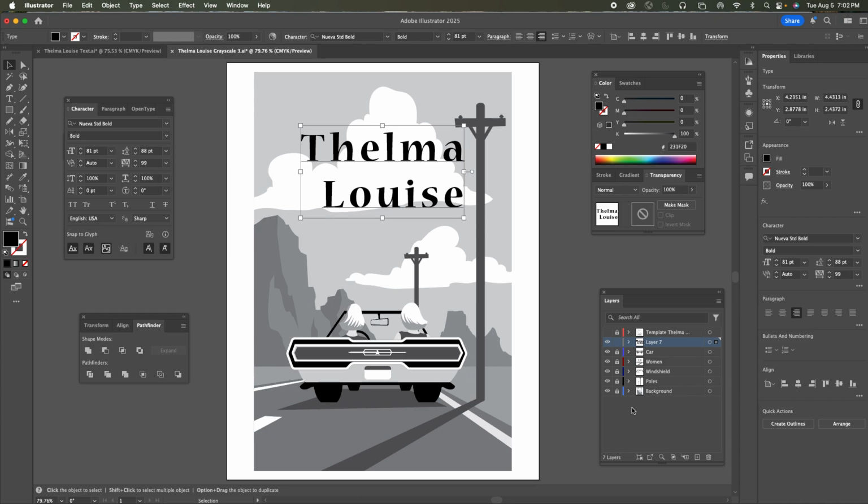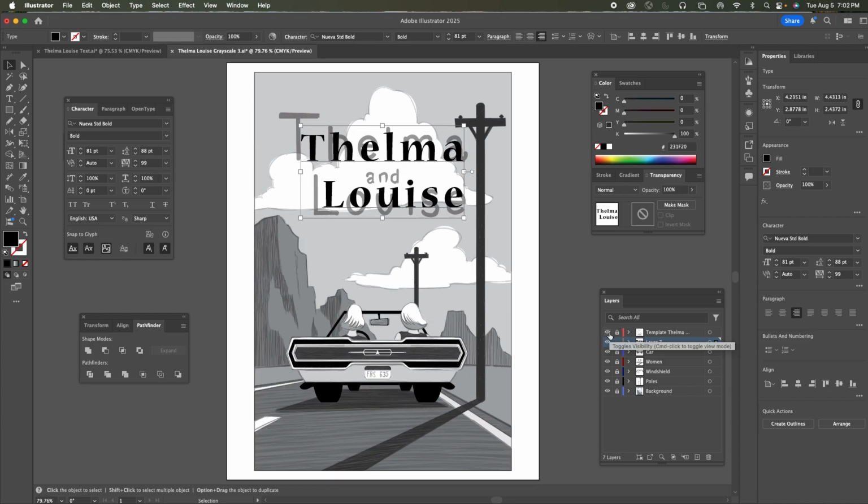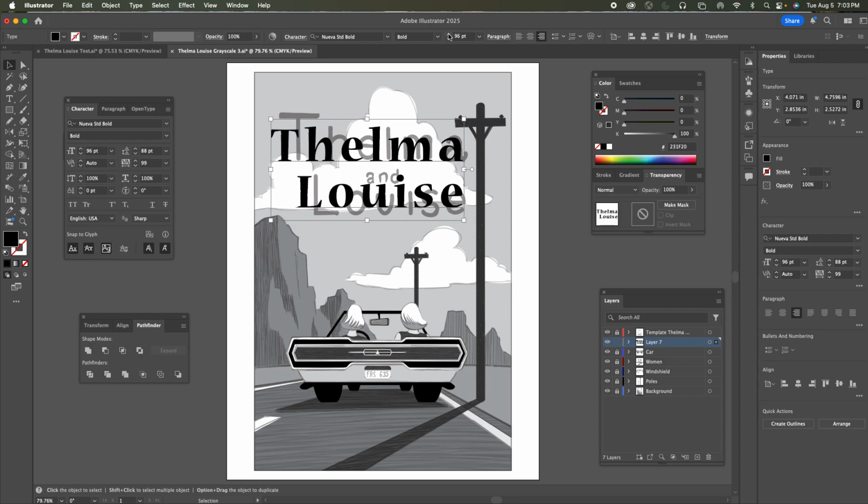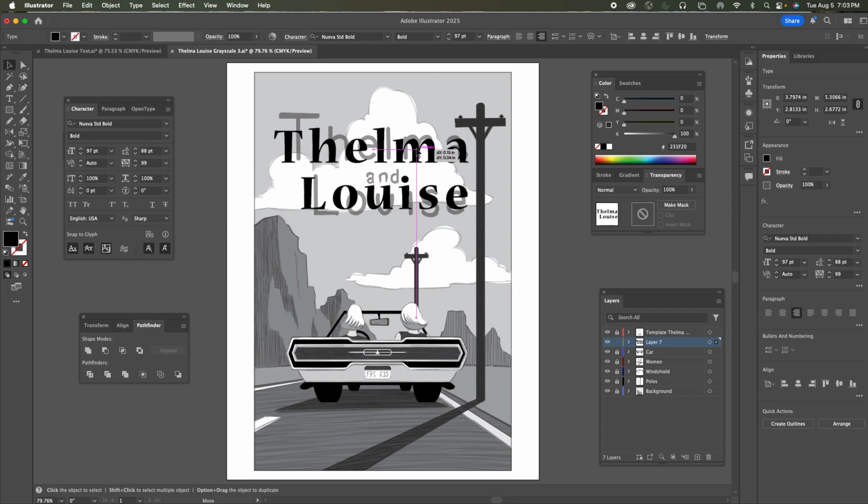Because one of the things, if you take a look at the template here, the T and the L are much larger, okay? And I'm actually just going to play around. We'll increase the size of our font just a little bit more. Yeah, we could probably increase it much more there to fit that. And then I'm going to go back to my leading and increase that down. I'm just playing around here.